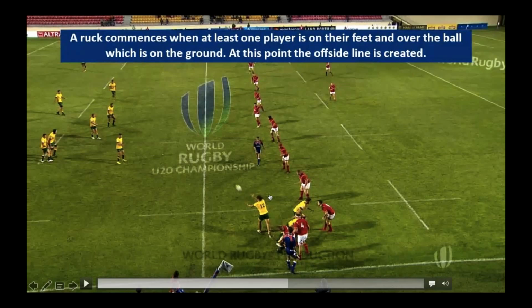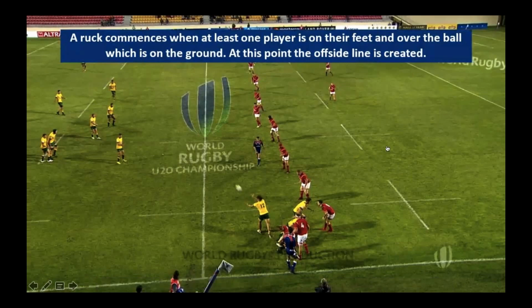So what you're going to find is that one supporting player over the top of the ball is a ruck. I want to clarify this real quickly. After a tackle has taken place is what we're talking about. If there's just a ball on the ground over here, sitting there, and one person comes and stands over that ball, that's not a ruck. So just a ball on the ground that I go and stand over, that's not a ruck. After a tackle, one person over the top of that is a ruck. All right, so let's get to some questions here.